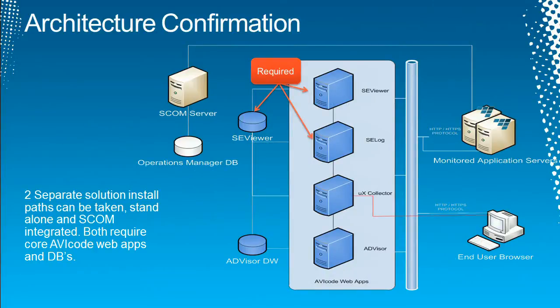So what are the required architectures? We're going to go into a couple of different deployments, but I kind of like talking about what you need at a minimum to get started. So if you wanted to go back to your office, get something cranked up, and get running right now, the minimum requirement is simply the SE Viewer and SE Log, which are installed with one MSI. So a web application, we'll show you the requirements in a little bit, what that needs, and a database. After that, all you need is an application to monitor.